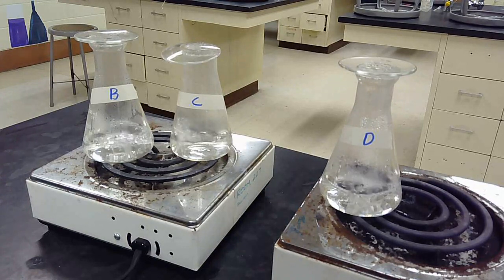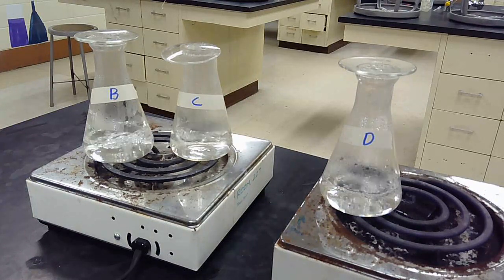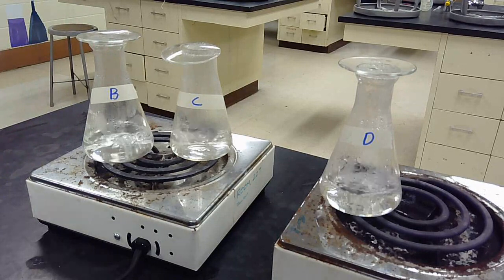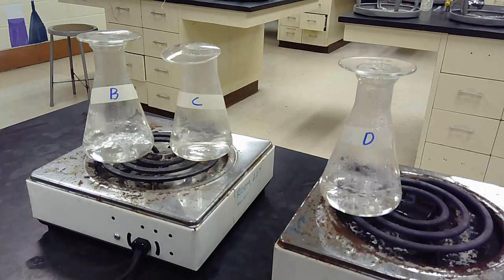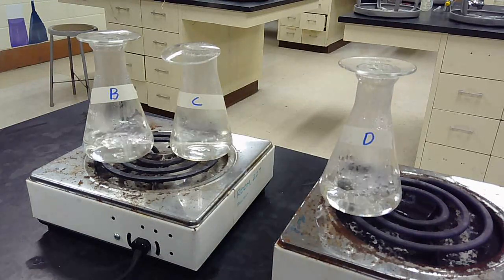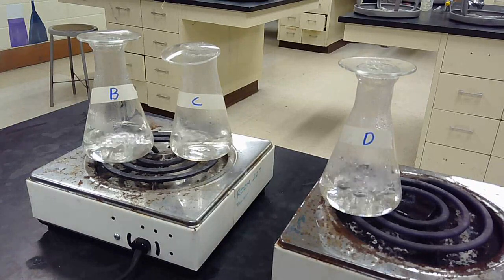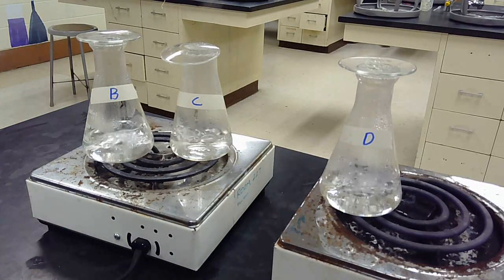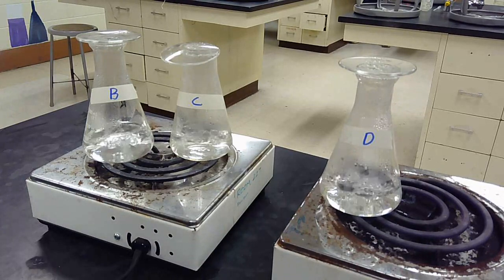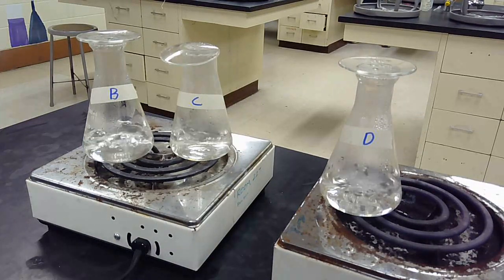All right, 5 minutes into our boiling sesh, you can see that the concave one kind of moved, and just as we started speaking, B is rattling. Okay, so some of those variations based on how we did A compared to how we're doing B's could definitely make a slight difference. Come back on in a few minutes.